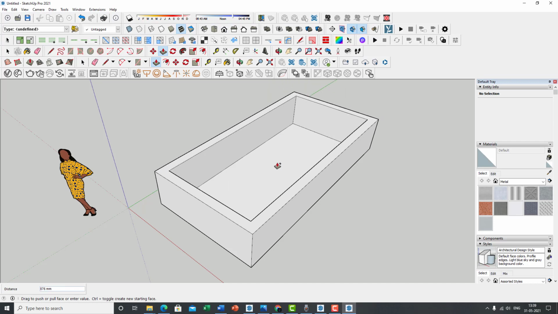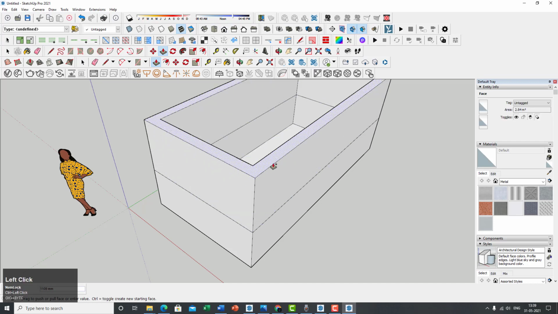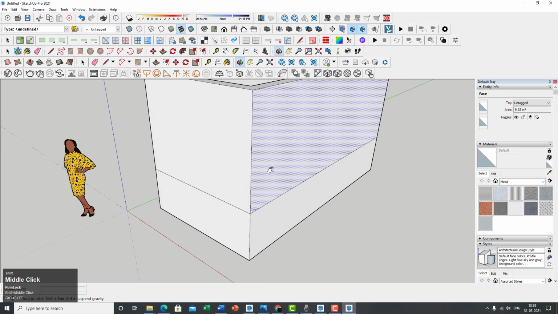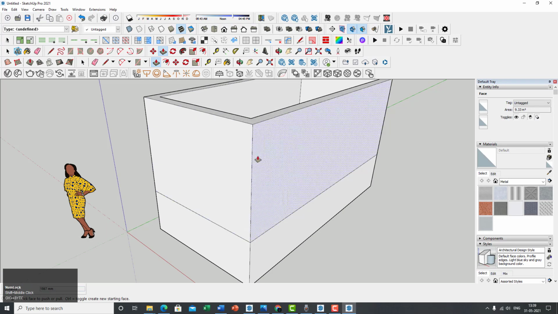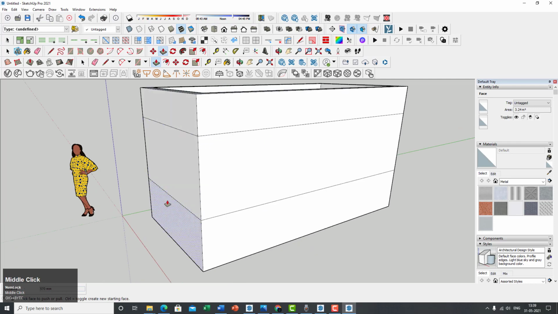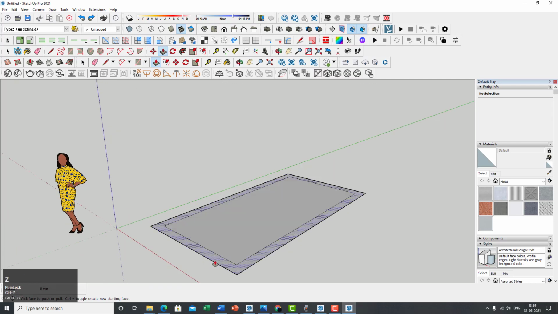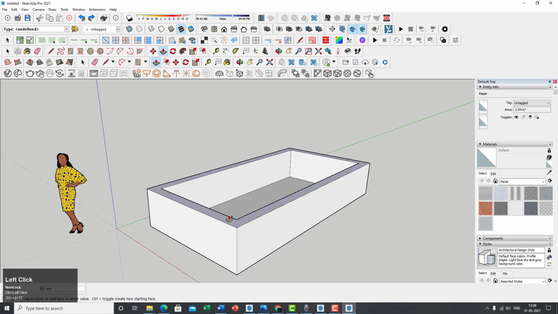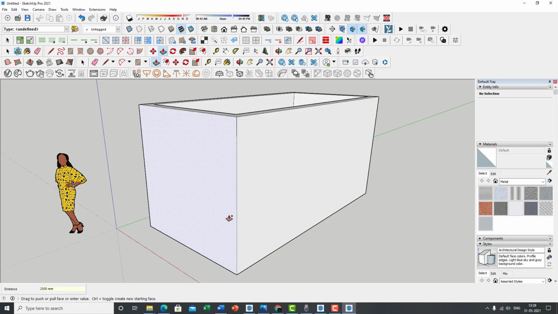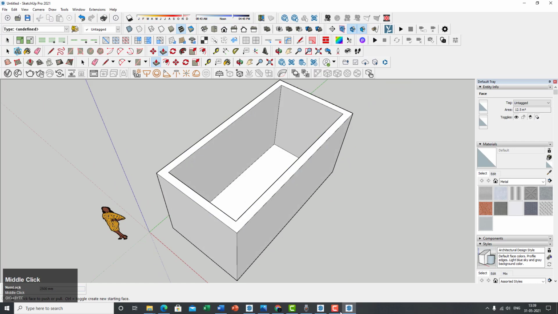So I can lift up till here, then maybe go by mistake until here. Oh, I forgot to create another face, I need the face down here. You can come down with a copy extrude and create different faces basically. So it comes in handy depending on the situation, actually. So for now, I'm just going to copy extrude up to 2500 millimeters. So now we have our walls ready.